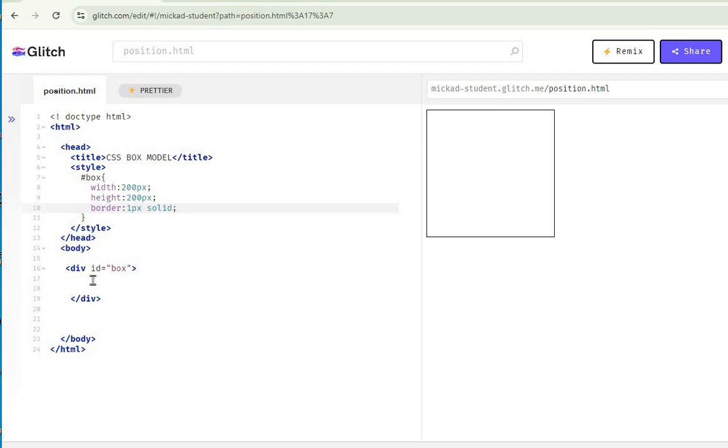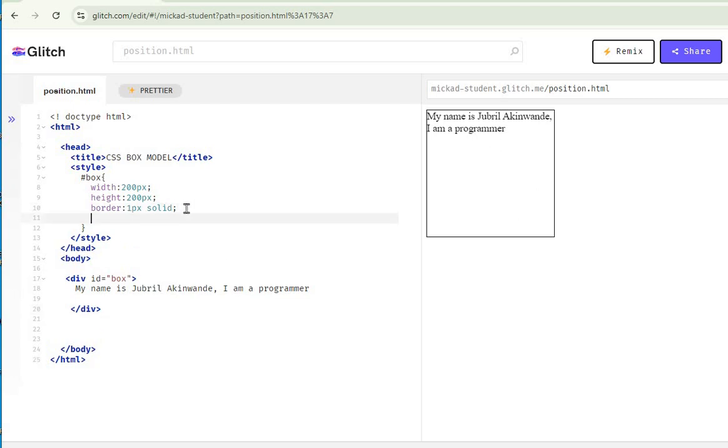So far, you can see that everything I type into this box hugs the edges of the box. That's because this box has no padding.